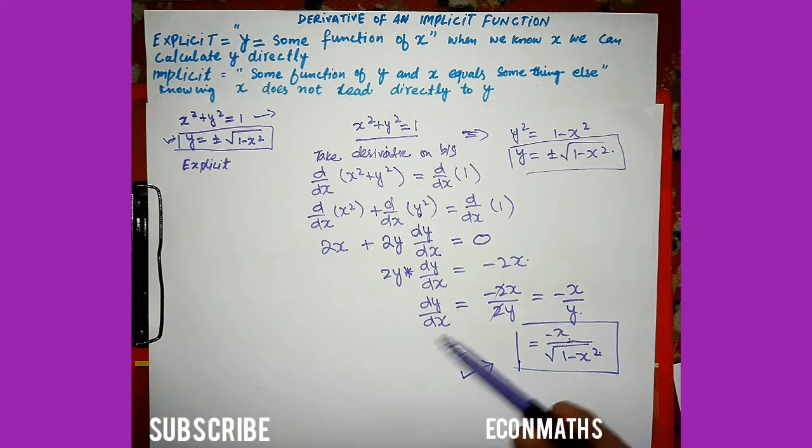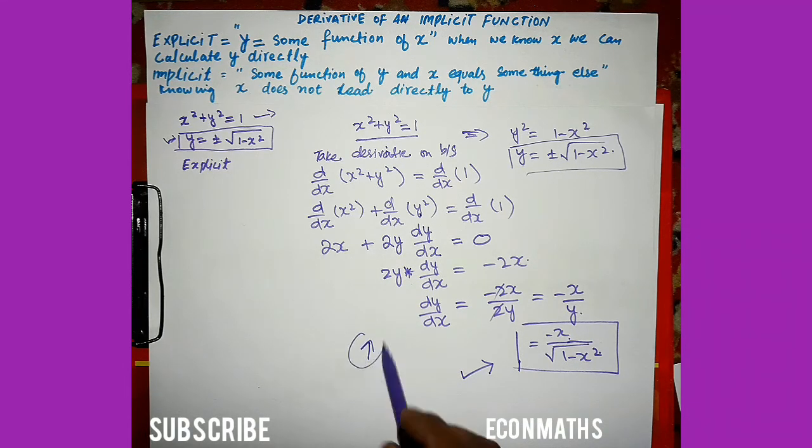In economics, though it is rarely used, at times it is used. For example, when we try to find the marginal rate of technical substitution between labor and capital in the production isoquant, there we are supposed to use implicit differentiation. So the intuition here is, we must use the chain rule whenever we are taking the derivative of an implicit function.